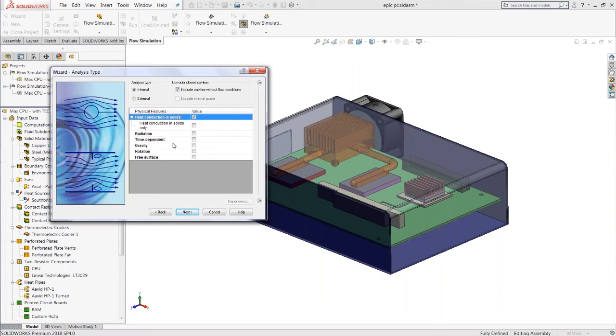Although in this case, I've got a big fan on there that's pulling the air, so it's probably not as important. And of course, there are other things I could turn on too, like radiative heat transfer, if this was, let's say, really hot or maybe outside in the sunlight. And I could even do a time-dependent simulation to see how long it actually takes to heat up or how long it takes to cool down once I have turned off the device.